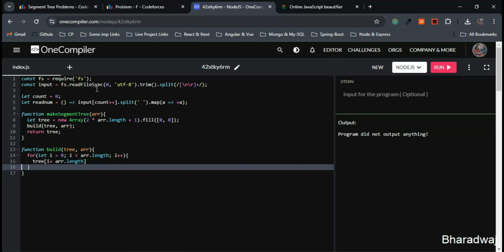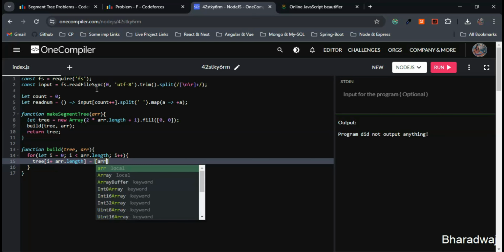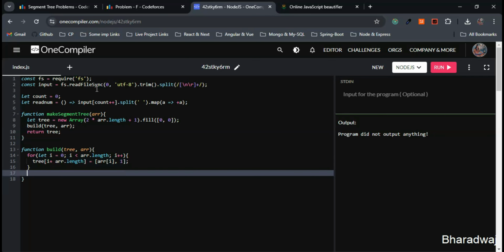I can initialize this one too within the array of I, and also we can set this one to 1. Why this one? Leaf nodes we have to get, right? One is leaf node value and another one is leaf node count. That is the reason we are writing like this.